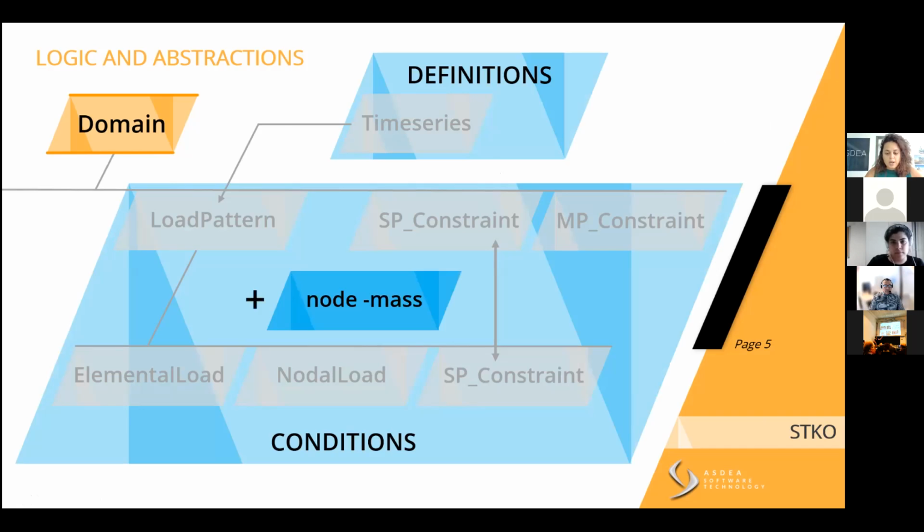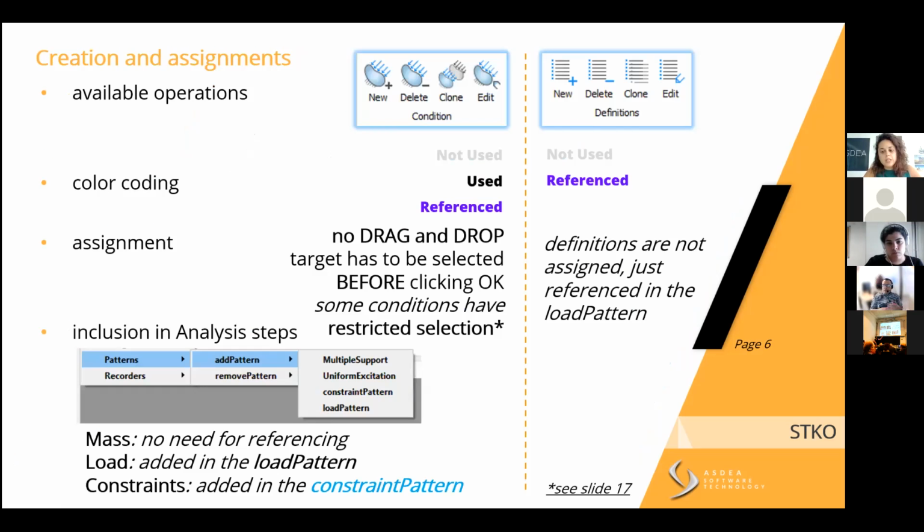There's something extra. In our conditions, there are also masses, which in OpenSees are actually just applied at the nodes. So when you write your Tcl script, you will either use the command mass or use the optional mass parameter inside of the node command. Instead, in STKO, you have to add a condition called mass. And there are also other things in definitions, not just time series, but also friction models, random variables, very complicated stuff. As I said, we will not use so much of this.